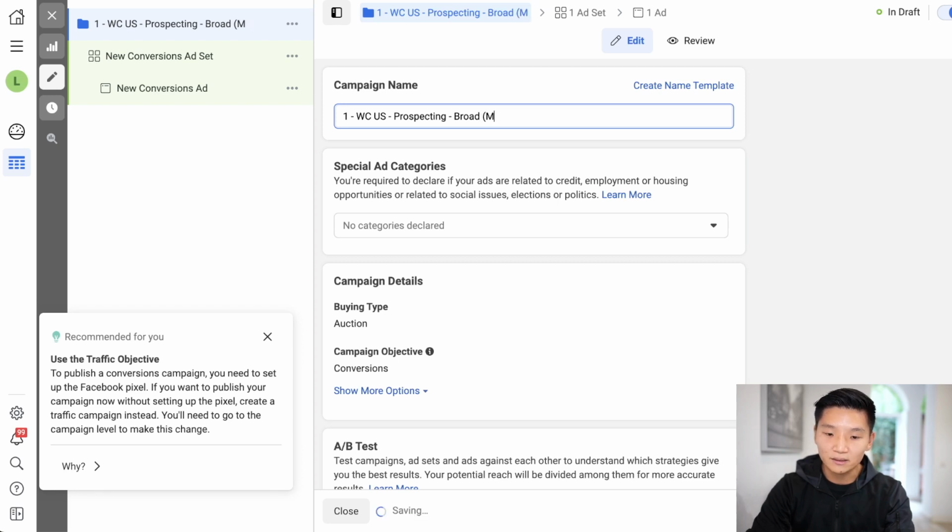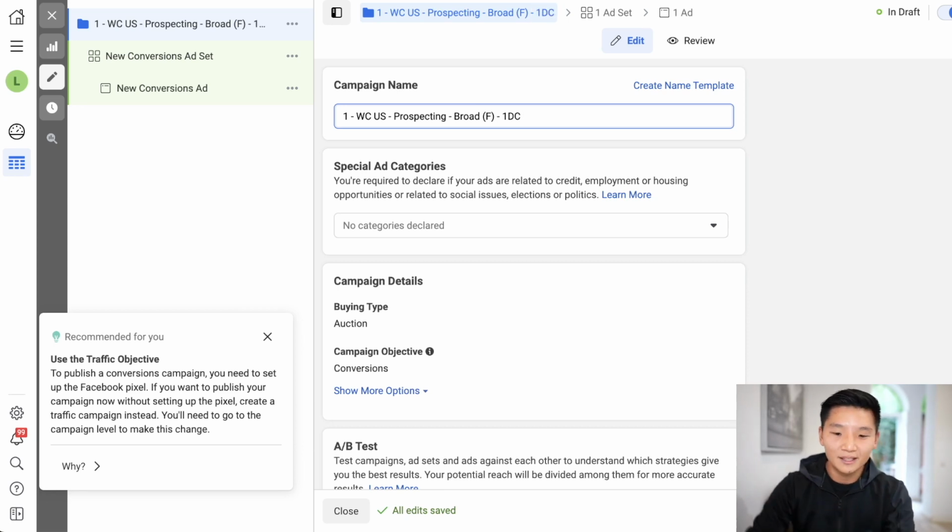For one of our ad accounts, we are focusing 100% on females. That is doing really well for us right now, and it's all based on testing. None of this is just guessing. We tested at a small budget and now we're confident to spend a little bit more money. All right, so broad females.